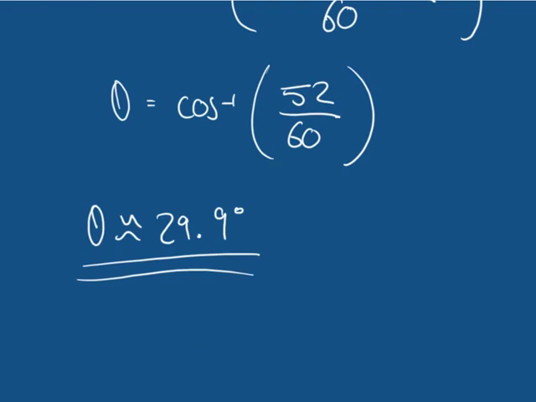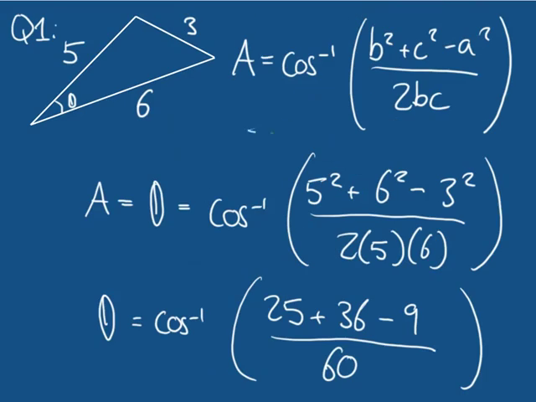So hopefully you got the correct answer. If you didn't, make sure that you were using the correct equation to solve for the angle A. We saw this equation earlier, so if you were rearranging the cosine rule yourself, just make sure you followed the steps correctly to get this equation.